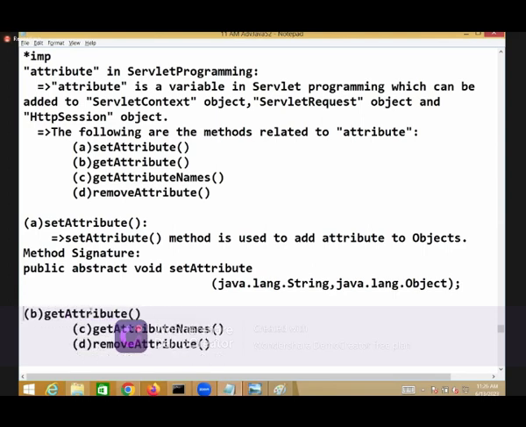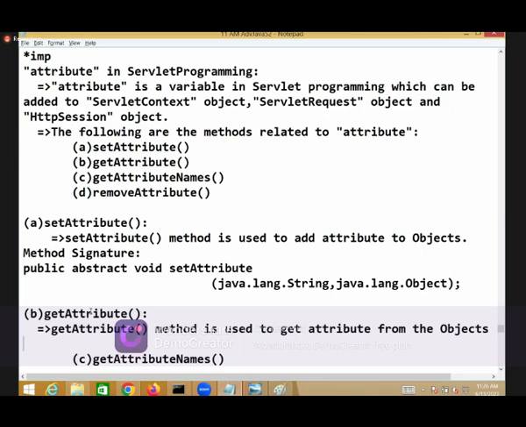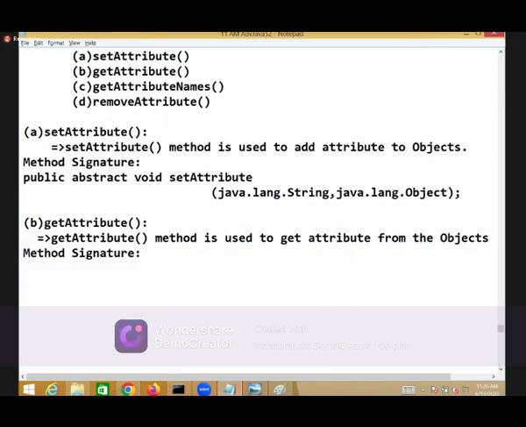So getAttribute. The getAttribute method is used to get an attribute from the objects.